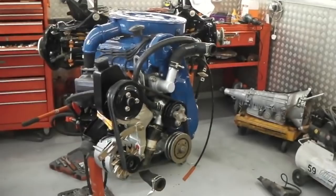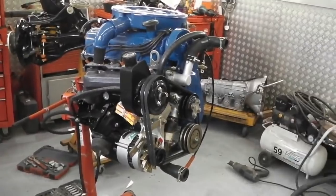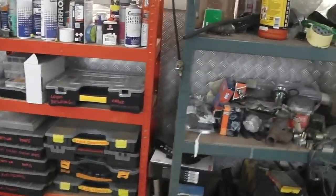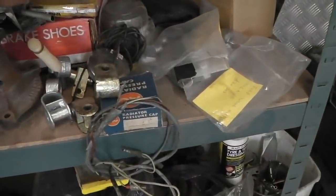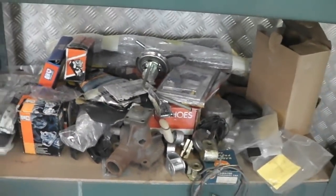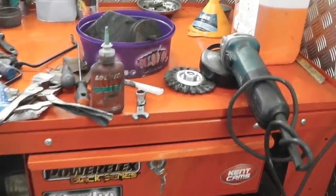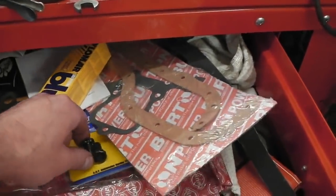And now is the time to lift the engine off the stand, just so I can dig out the flex plate. And we're using these ARP bolts for the flex plate. I'll see if I can find them for you. They're around somewhere. They could have been placed in the assembly bench tray, possibly, because they were an item that's imminently going to be used. Let's have a quick look over here just to see if we've got them. They're ARP, a manufacturer in America. I think they're here, they are, yeah, because we're going to use them. There you go.